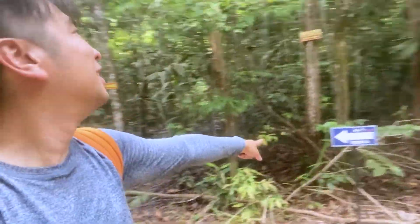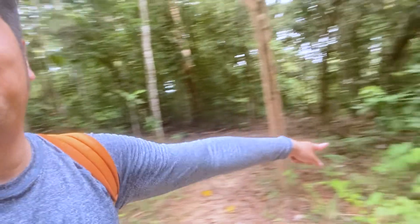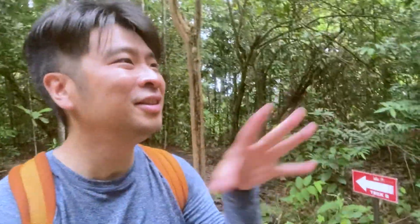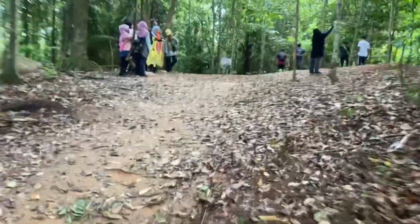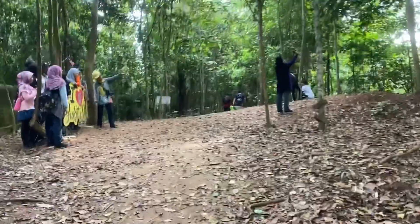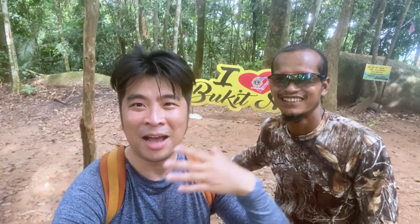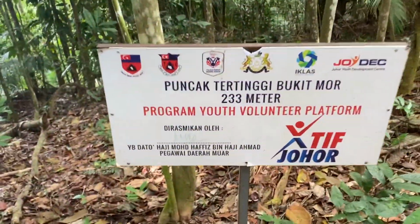This is what I call very confusing. There is 1, 2, 3, 4 signs by 4, 5 different, I don't know, association. That's the sad part about this place. Okay, we reached the peak of Bukit Mor, 223 meters. That's it.